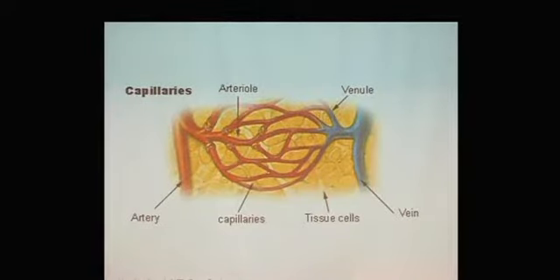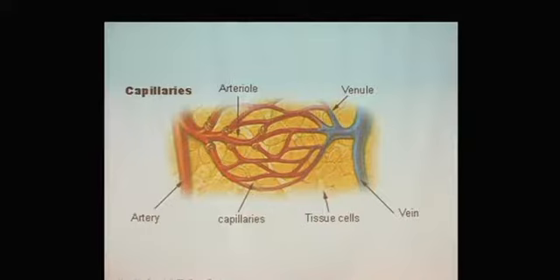So here's a picture that I'm not sure you have in your handout, but here's artery carrying oxygen-rich blood, and this is out in our systemic circulation in this example. So this is carrying oxygenated blood toward the tissues and going into smaller branches and then ending up in arterioles and then out into a capillary bed. These capillaries are very, very thin-walled. Their inner lining is really only one cell thick, one endothelial cell thick.